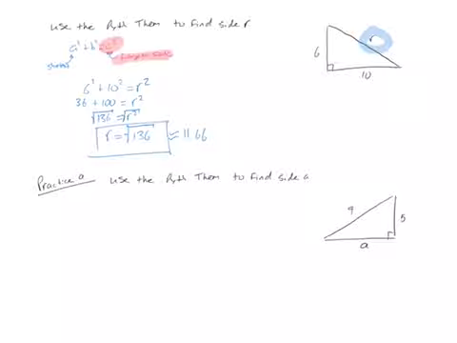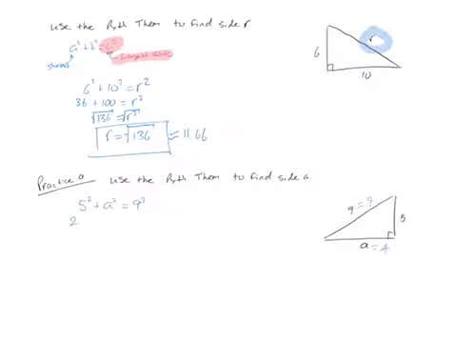Alright, this is actually practice A from your book. It's there on page 62, if you want to look at that. But it pretty much just says this: use the Pythagorean theorem to find side A. Now don't be confused about my 9 and my A. This one up here is 9, and this one down here is A. So our longest side is going to be 9. So my shortest side is going to be 5. So 5 squared plus A squared is going to equal 9 squared.